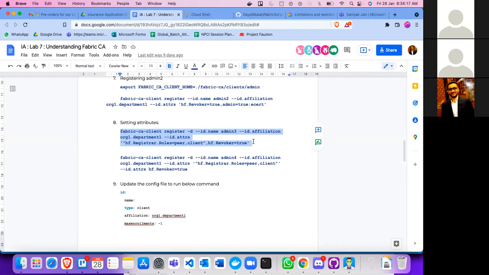The name is admin3, but this is not exactly an admin because the role is not admin. If you see the highlighted command, step number 8, admin=true is not there. Can you see that?